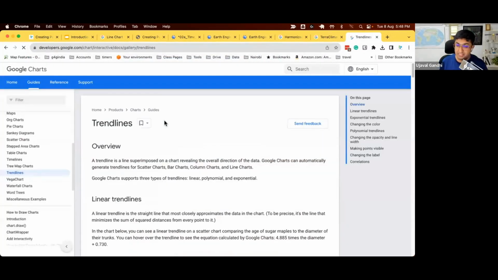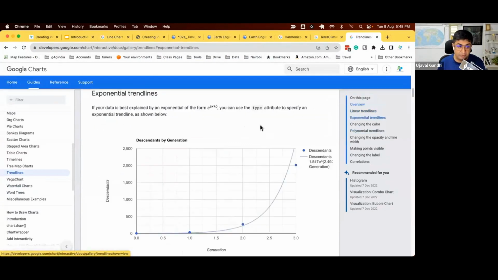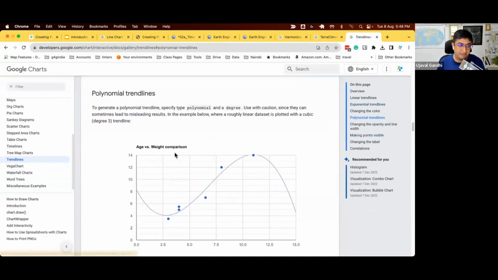So this is the Google Chart Tools documentation on trend lines. Google Chart Tools supports 2 kinds of trend lines. One is a linear trend line. Whatever data you have, it'll do a linear regression and fit a linear regression line to the data. And you will see that line automatically generated and added to your plot. You can also have an exponential trend line. So if your data has an exponential pattern and you want to fit an exponential line, you can. You can also have a polynomial trend line.